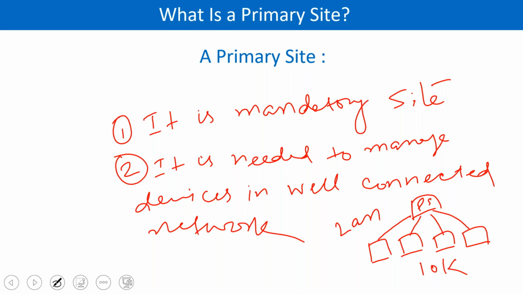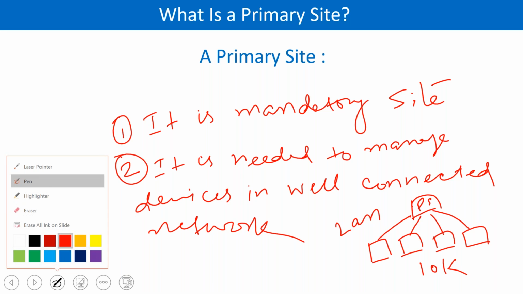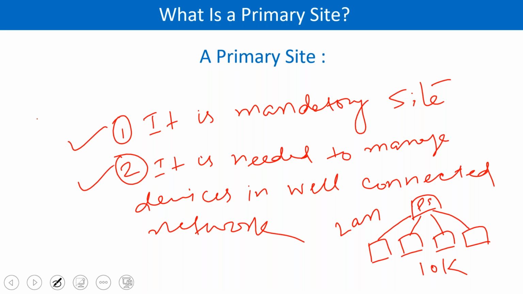If the devices are outside the LAN network, let's say a branch office in a different location altogether, then you don't get a LAN network. You will have a WAN, a wide area network. Then we need a secondary site for those locations. Got it? Clear? So first thing, it's mandatory. Then second, it is needed to manage devices in a well-connected network.